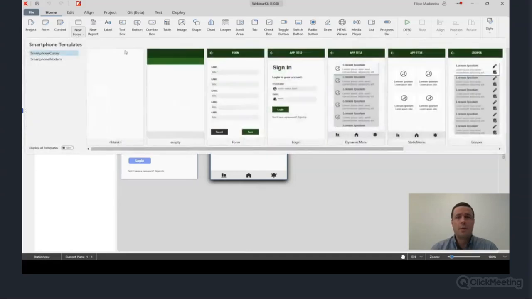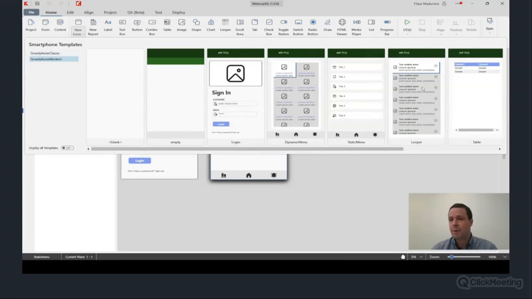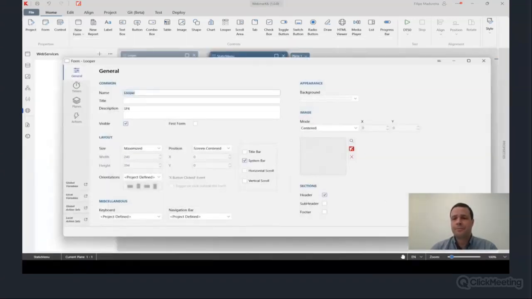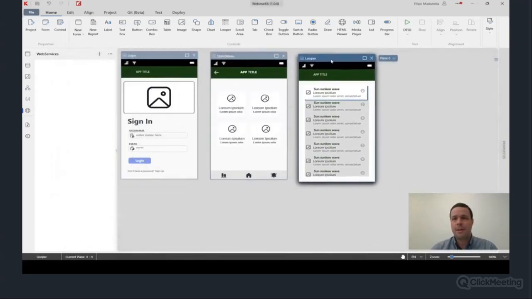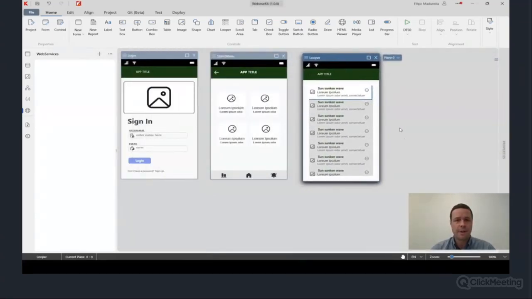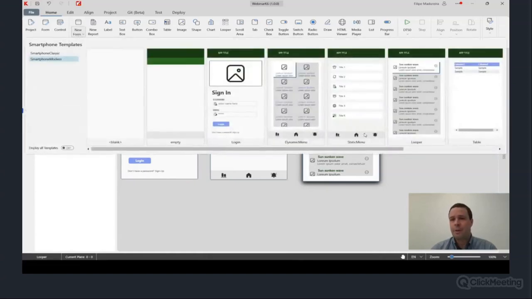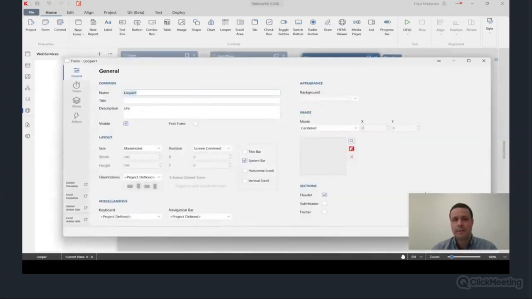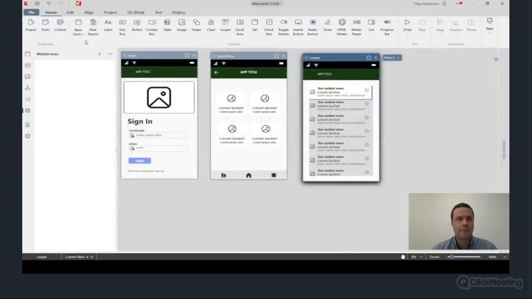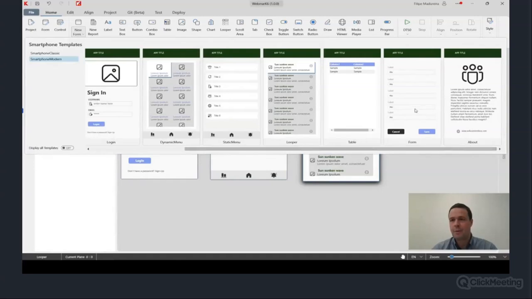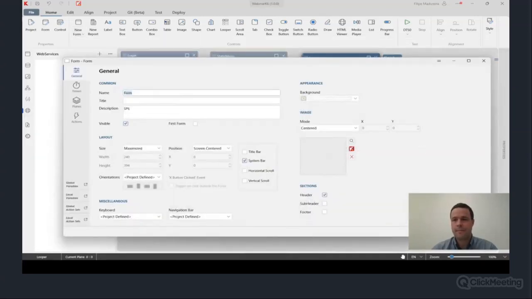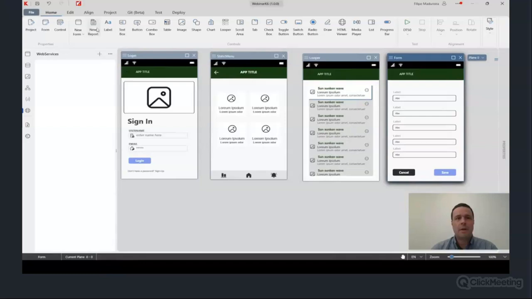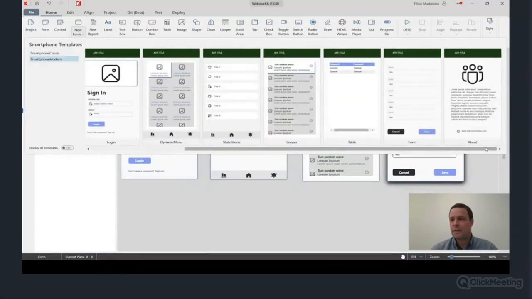Okay. What we can do is, I want, for example, to have a list of products. So let's use this template to show the products that I have. Okay, so you see, I'm creating my first screens in my application very quickly. I'm going to add a new form for showing the product details if I want. I selected the wrong form, new form. This is the one I want. Okay, and we can also have an about screen if we want.